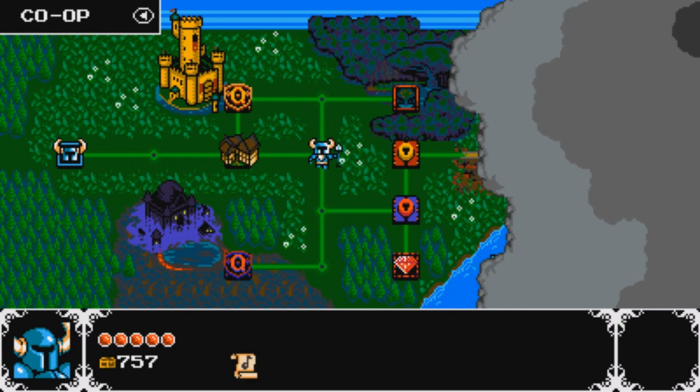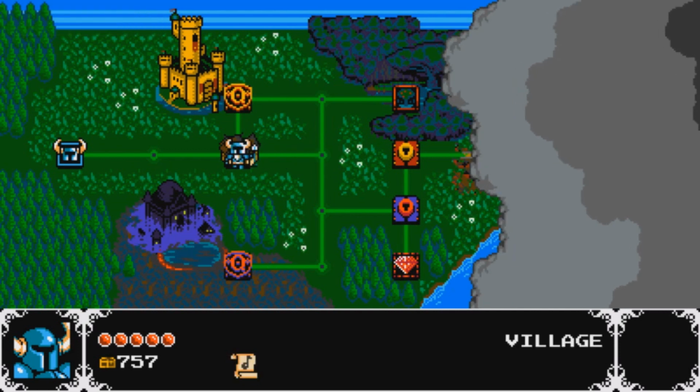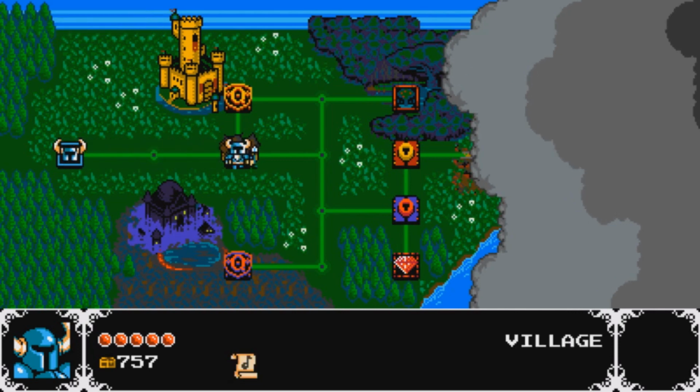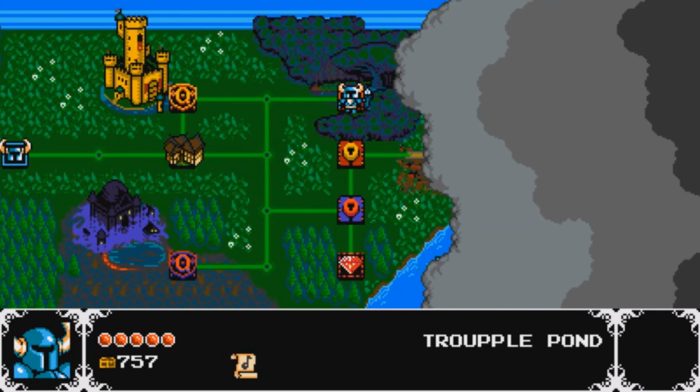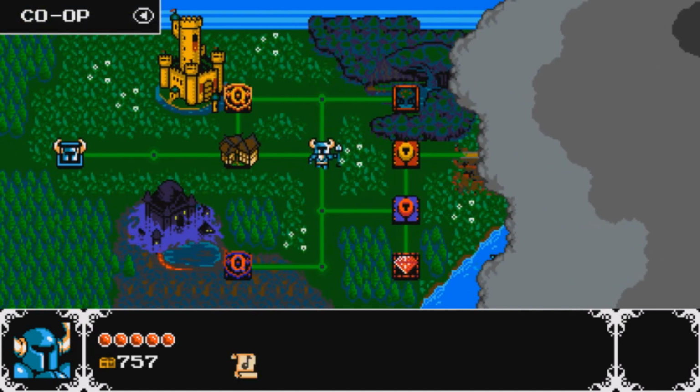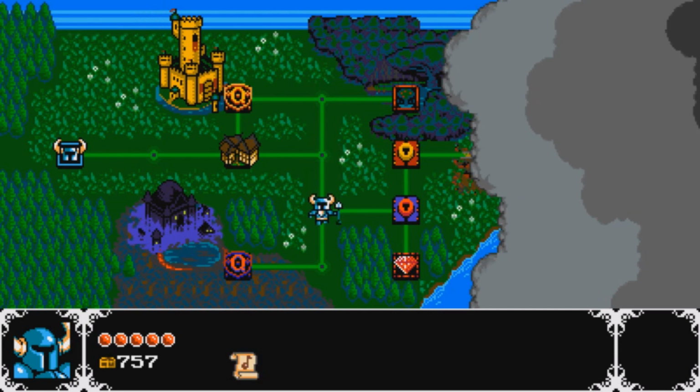This is episode number 2. And we basically started our adventure here. We completed the plains, we moved on, checked out the village, and we also checked out the Truffle Pond as well. Now we can actually get a move on here and play one of the 2 levels we have available to us right now.